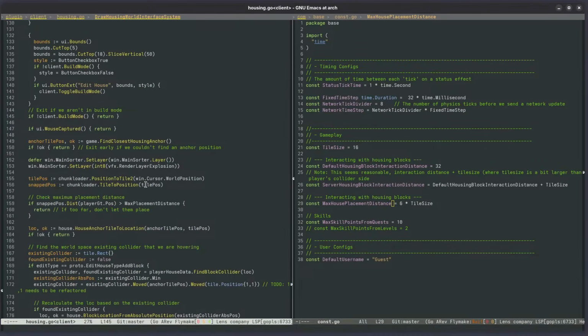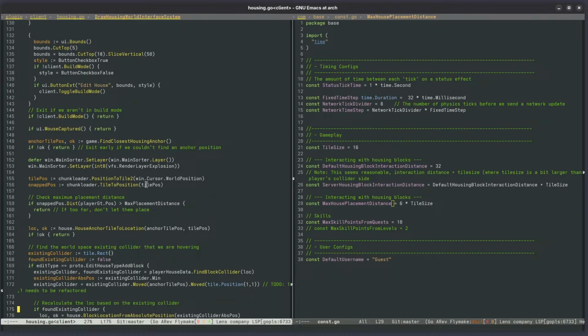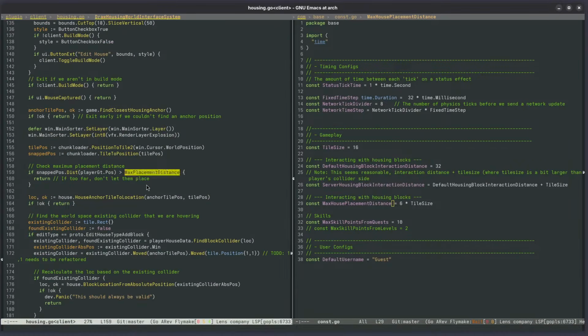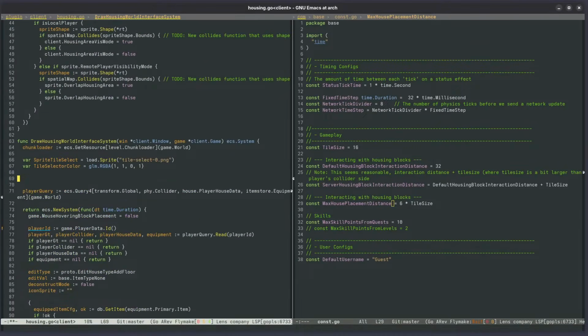Hold on. Oh, this is the plugin. Shoot, where is it? And we'll get rid of this one.